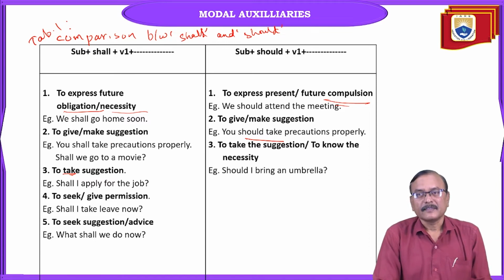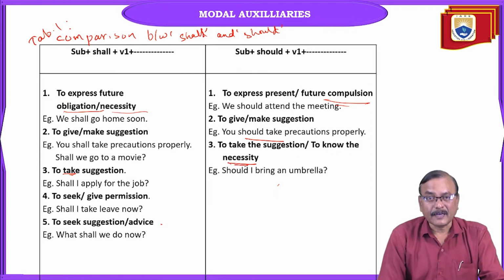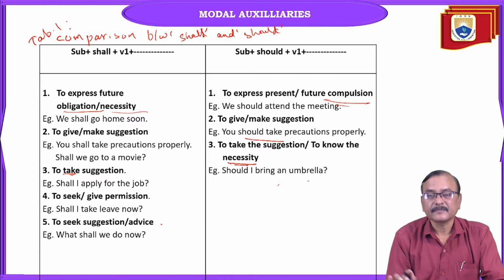Is it clear? To take the suggestion or to know the necessity. Here, to take the suggestion. Here also same, this one and this one. What shall we do now? Just to take a suggestion, to seek suggestions, advice. Here, to know whether there is any necessity. Is there any compulsion? Should I bring an umbrella? Is it essential, very essential? Like that.